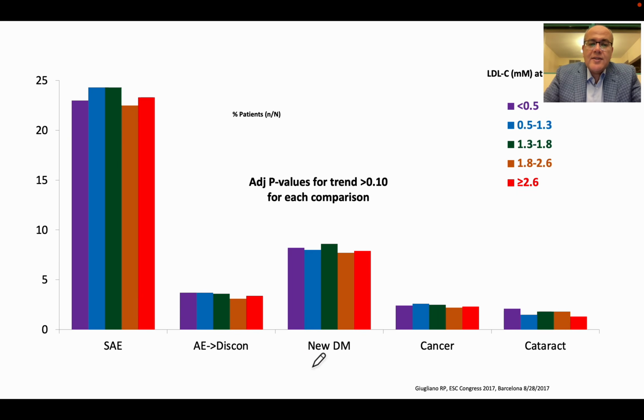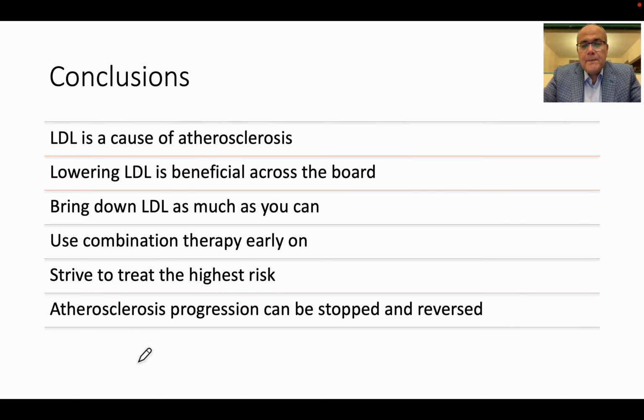There was no increase in type 2 diabetes, no increase in cancer, no increase in cataract, no increase in adverse events. So the message here, if the patient gets an LDL very low, less than 1 or less than 0.5, please don't stop the therapy and keep treating the patient, because it's beneficial and it's not harmful.